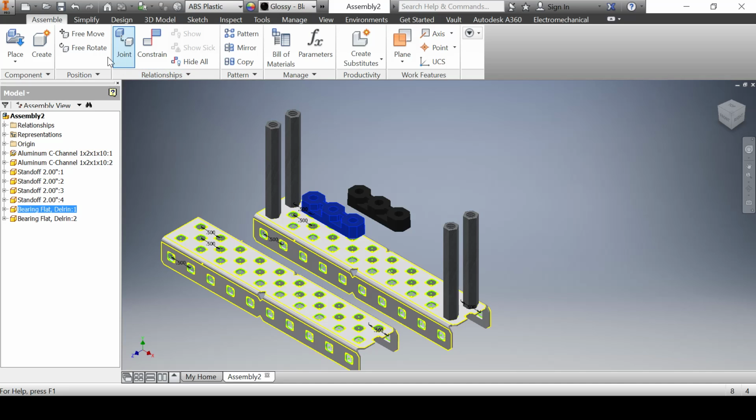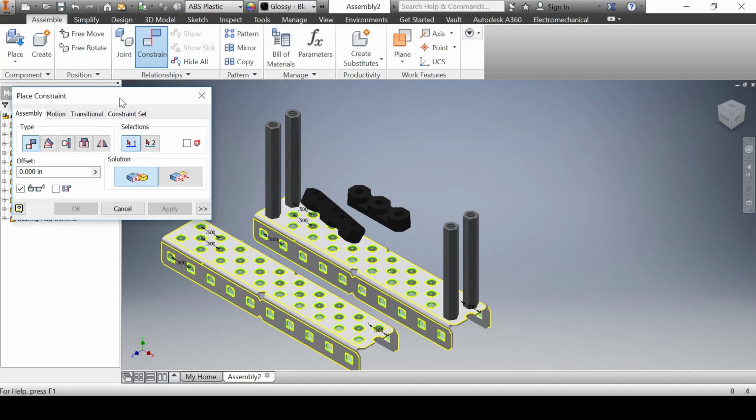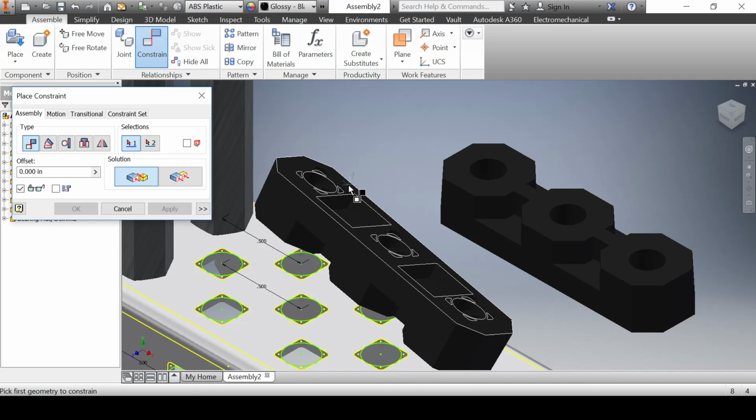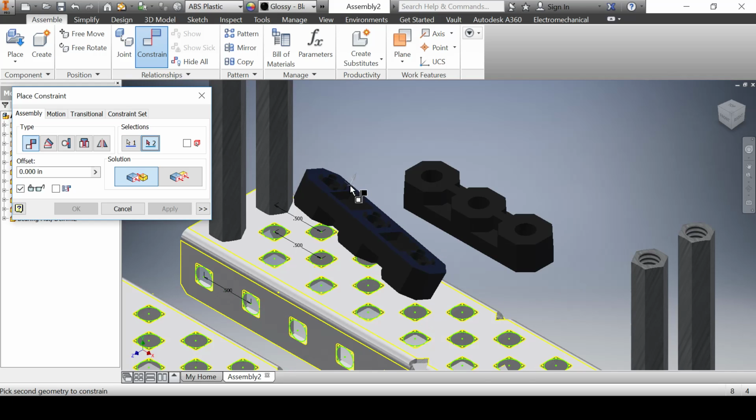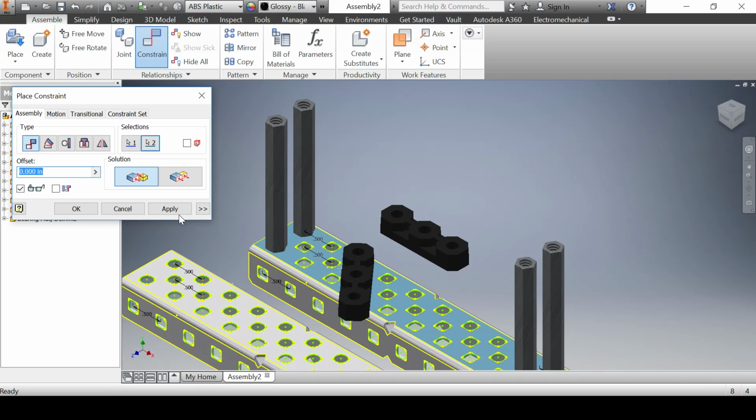So what I can do is there's actually this free rotate tool up here. We're going to click that. Essentially, it's just going to let you rotate just that one piece. You can go all kinds of different directions. So I just want to get it to where I can see this surface here. So when I constrain, you'll see that I don't want this or that. This is exactly what I want here. I want this whole surface here to be touching this surface here.